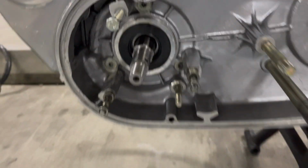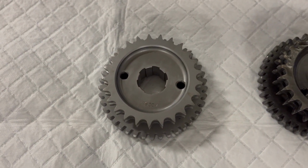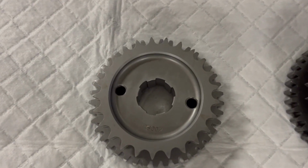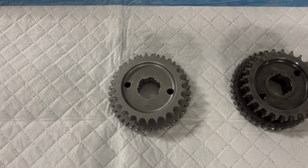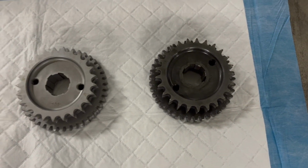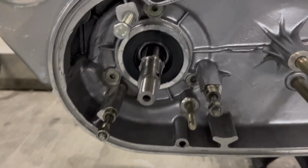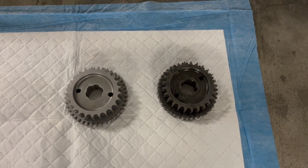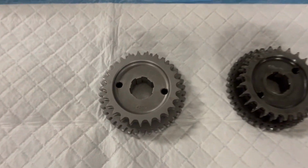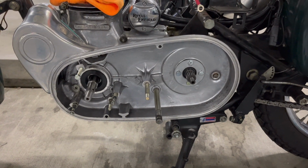So what I ended up having to do is get a drive gear with the pattern of splines that are pre-2004, but it's still completely to spec. The only difference is the pattern right here fits my crankshaft. So it took me several days to figure out what was going on, but I got it, and I have the new drive gear now, so we're ready to go.